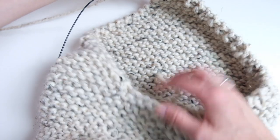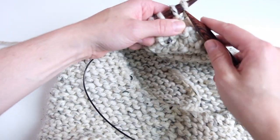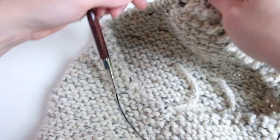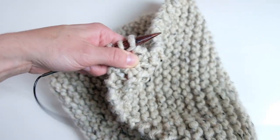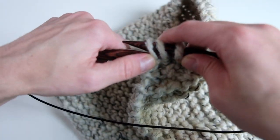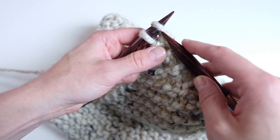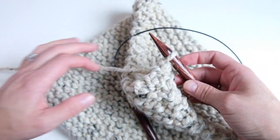When you have four stitches left, here's how to finish off. Continue with slip one, slip slip knit, and knit to the end — in this case just one stitch. Flip the work, then slip one, slip slip knit again. Now we only have two stitches left. Turn the work again and simply slip, slip, knit.